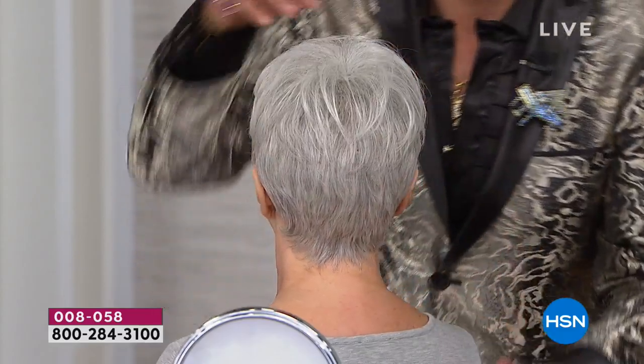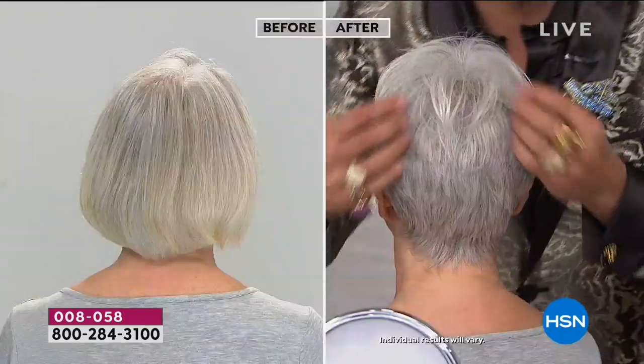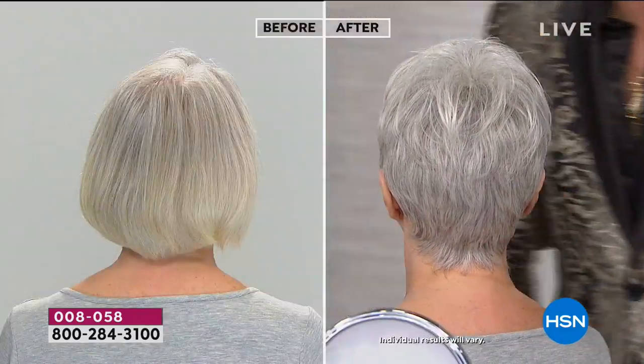You wanna talk about natural? Look at this, this is stunning. She doesn't have that split in the back of her head. It's absolutely beautiful. She looks young, she feels fun, she feels sexy. Look, these teeth are getting whiter and brighter because she's smiling bigger and bigger. Listen, when your hair looks good, you feel good, right?